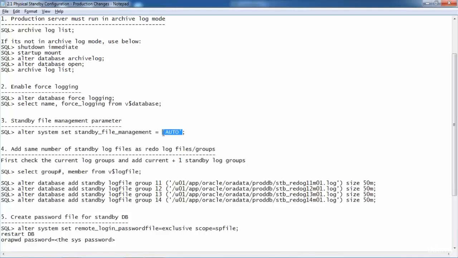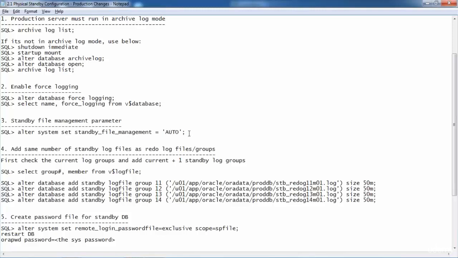So basically all the files that you add on the production will be added in the same path onto the standby server. And that's why you have to set this parameter called standby file management. It is auto. Auto means you are saying to Data Guard, okay boss, whatever file that I add onto the production server, add the same file into the same location, into the same file system onto the DR server automatically.